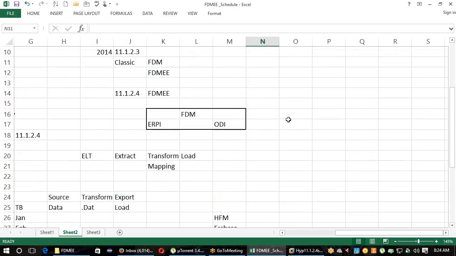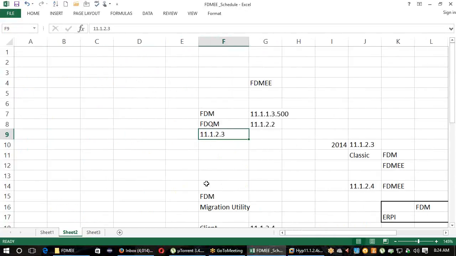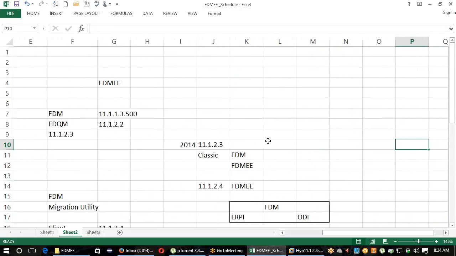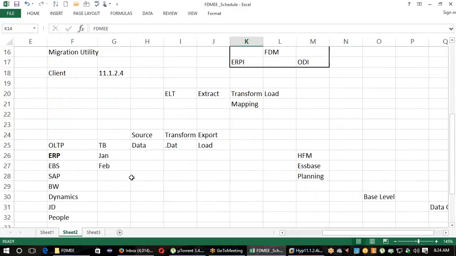So coming to the functionality which we are going to learn in the FDMEE application, this is the overview: what we are going to do and how FDMEE is important. The FDMEE importance is how you are going to manage data from source to your target.